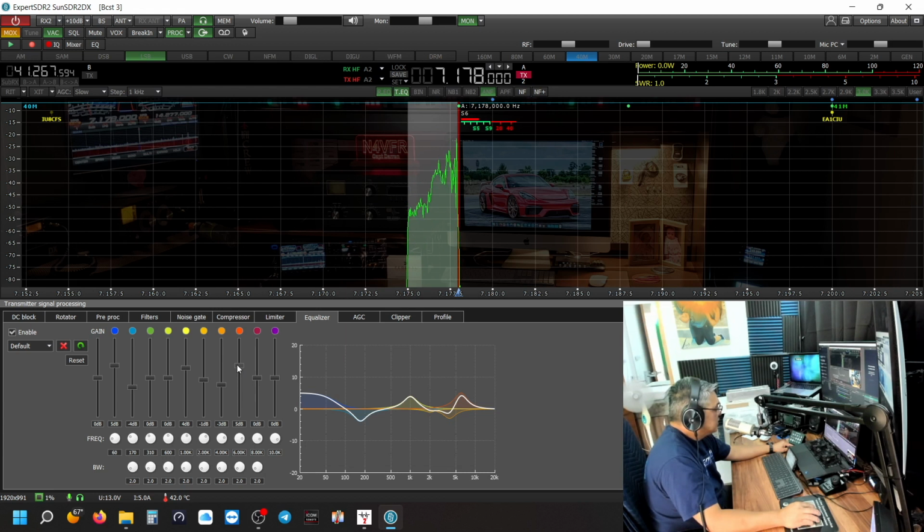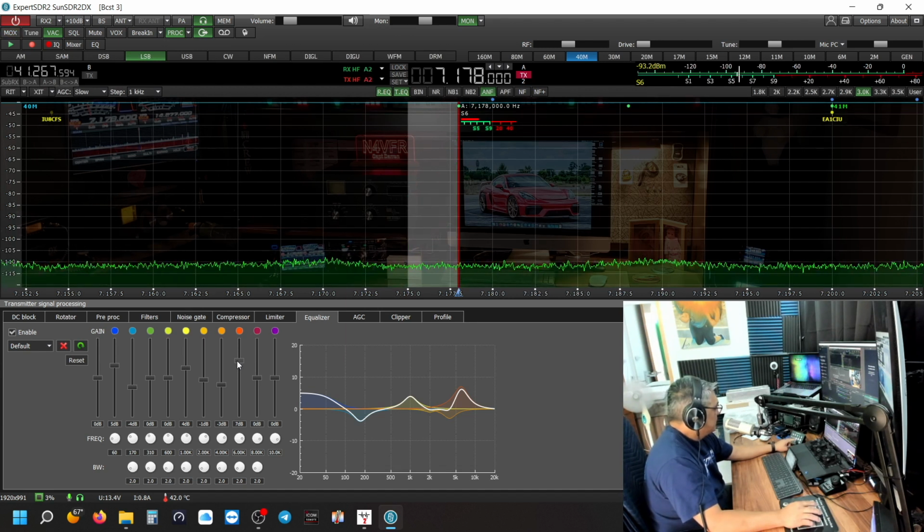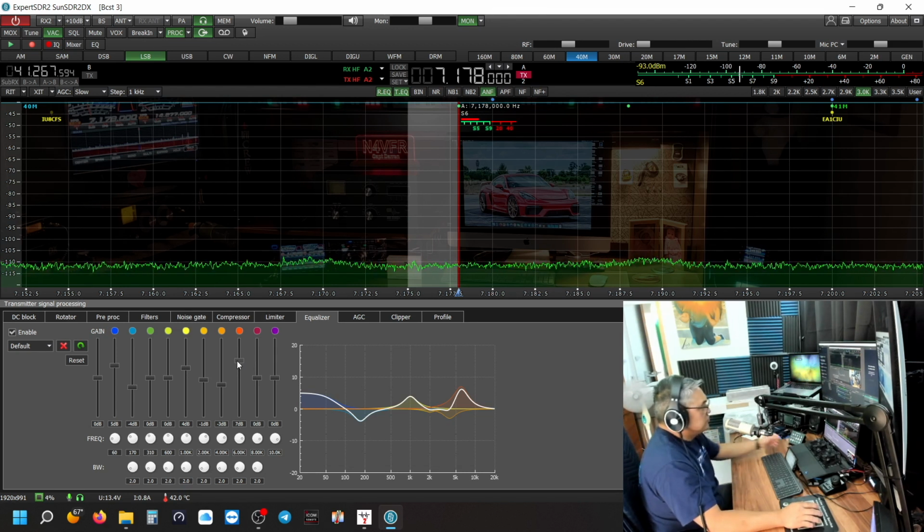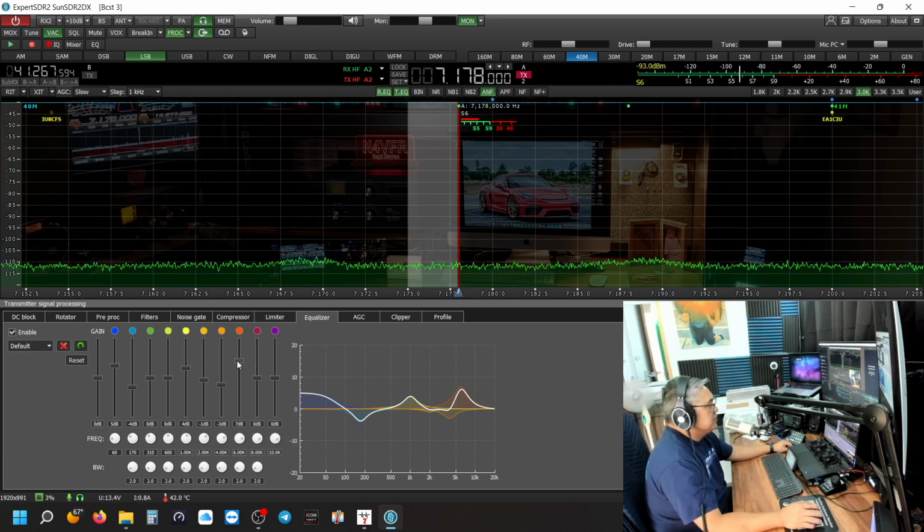All right, I like it about 5, and let's go 7. This is at 7 dB and N4VFR. Okay, I think that's good, a little high, but I don't want to have too much bass in the audio, so I think that would work.